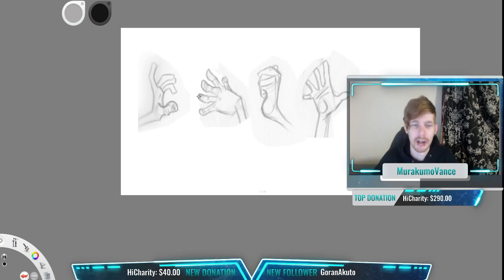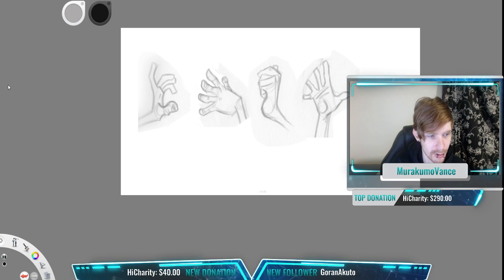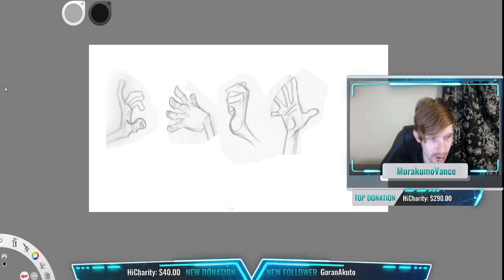Because there's going to be a lot of characters. I've already made 3 different characters, so there's 3 different skin tones. The purpose of me making these hands is to form a baseline for whatever character is using these hands, and then add the skin tones later as I need the assets for animation.